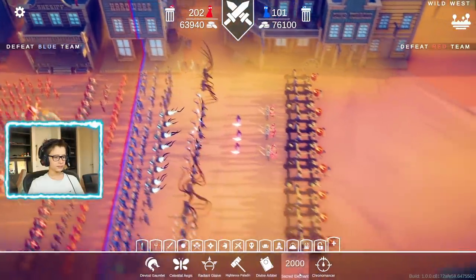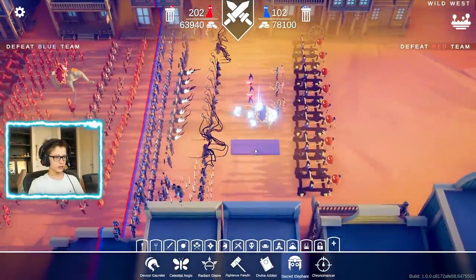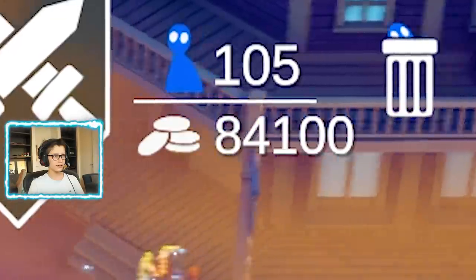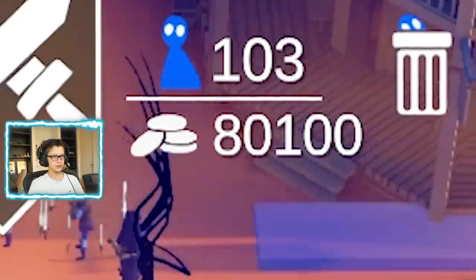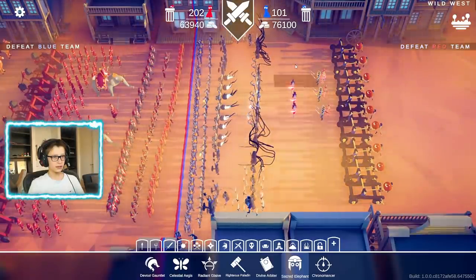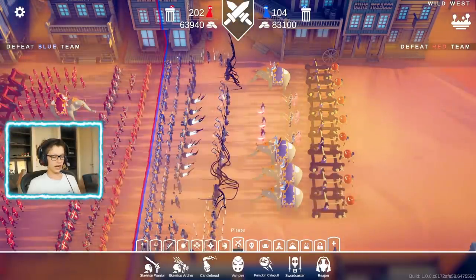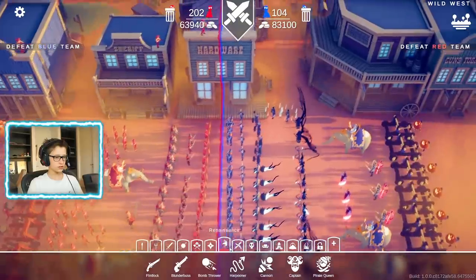Okay, let's give them 1, 2, 3, 4. Oh, wait a second, I already spent a lot more money on this evil side. Okay, let's only give them 2 sacred elephants. Actually, let's put more sacred elephants here. We need to add some high ground advantage.